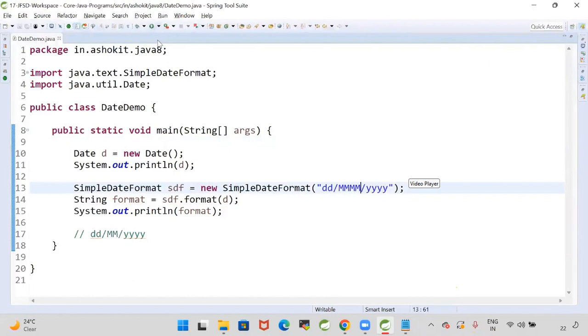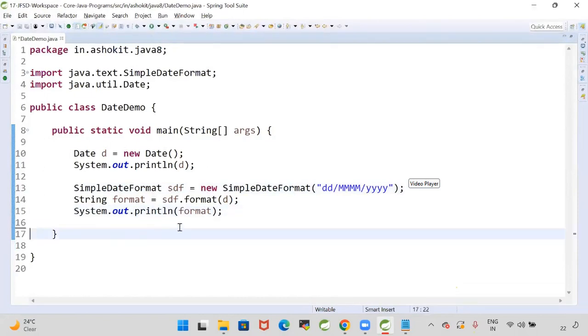That is the format. If you give just two Y's, it will give just the last two digits of the year. So these are reserved characters when we are going with the date formats.